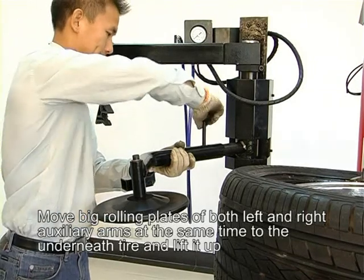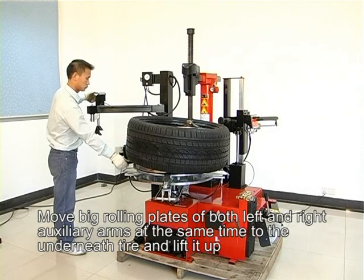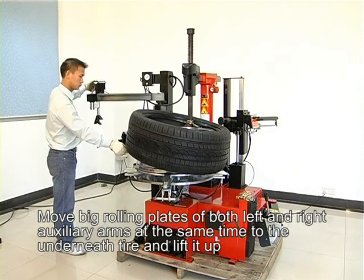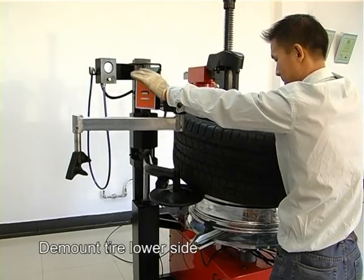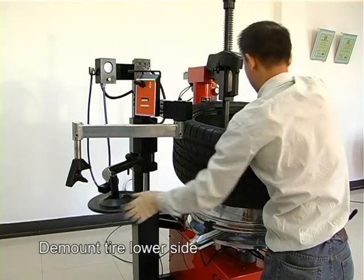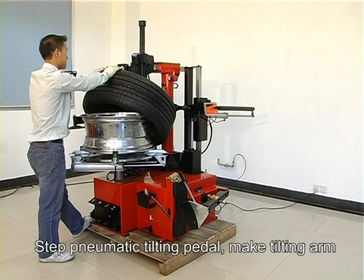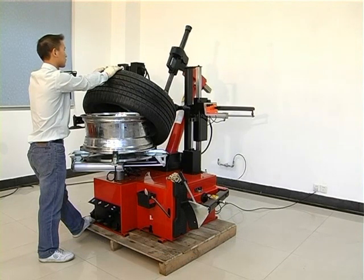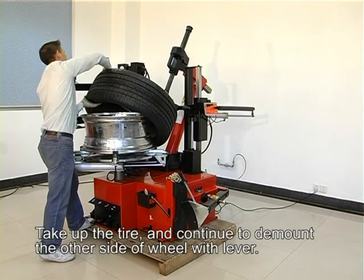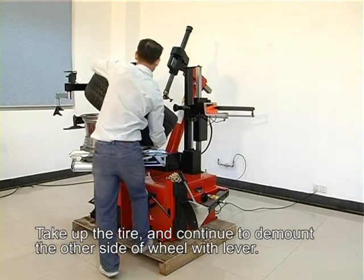Move the big rolling plates of both left and right auxiliary arms at the same time to underneath the tire and lift it up. Demount the tire's low side. Step on the pneumatic tilting pedal. Make the tilting arm recover. Take up the tire and continue to demount the other side of the wheel with the lever.